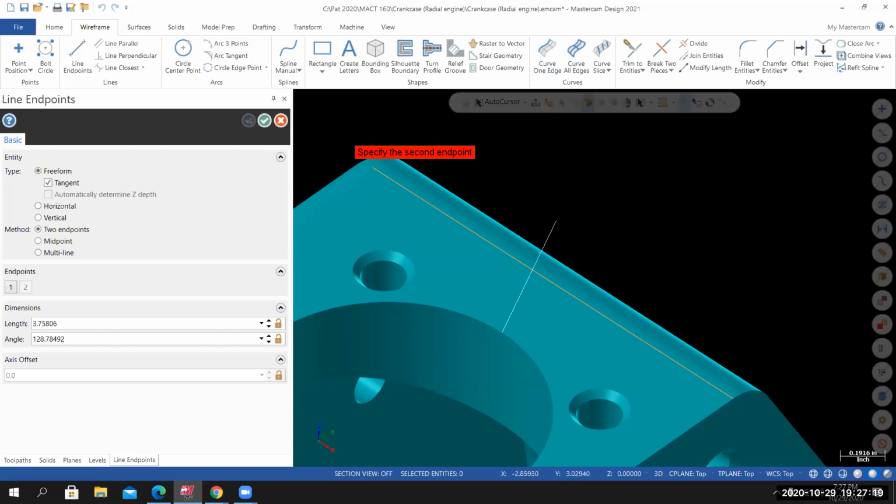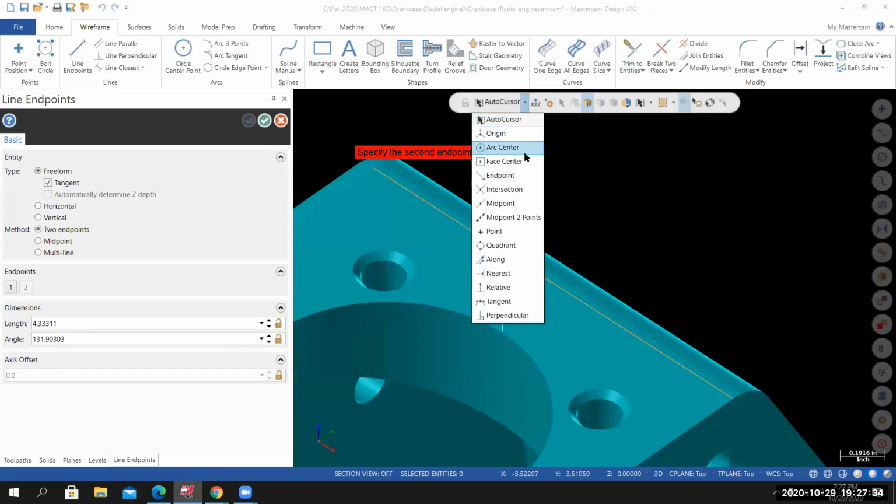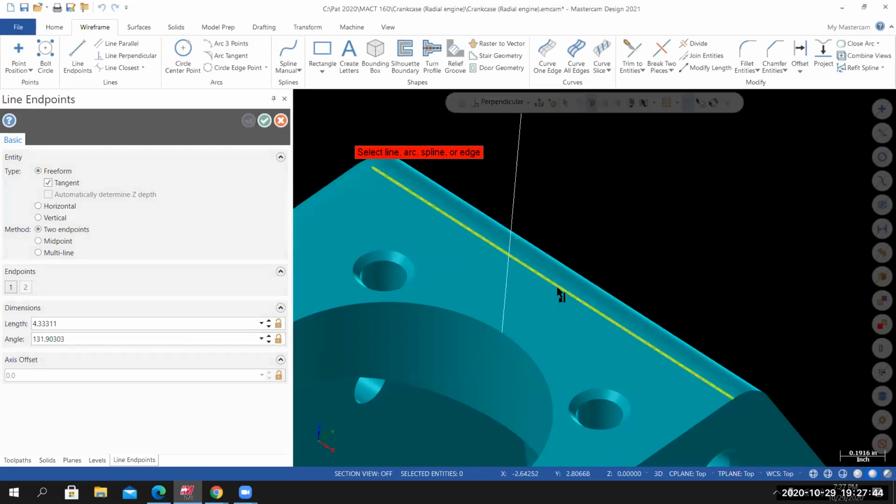It's perpendicular to the first endpoint, but if I go to the selection settings, what about the angle? What if you set that to 90 degrees? I'm trying the length. If I select perpendicular from the auto cursor, it's going to make me select an entity. There you go. So that way worked.